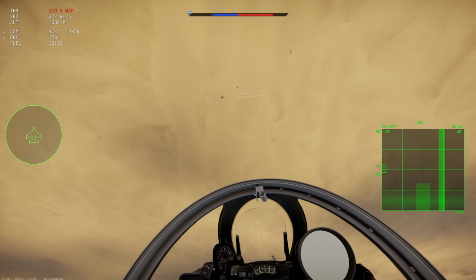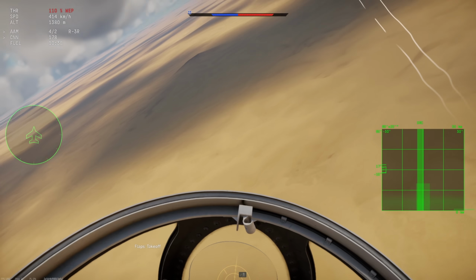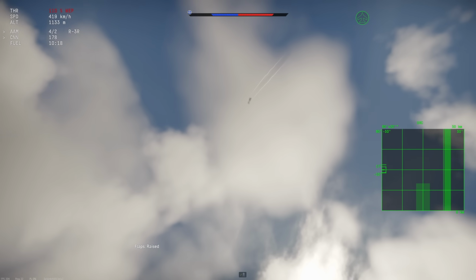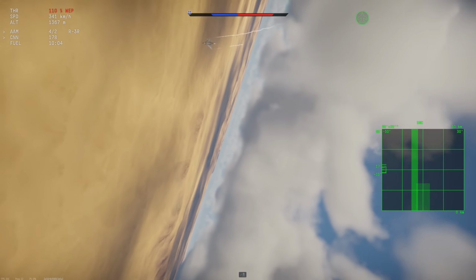I have slowed myself down significantly, and I have let him shoot out past me. And again, same thing. He does the same thing to me. He goes vertical, and I'm going to slip out past him. So I'm using flaps when I'm diving, and then getting rid of my flaps when I'm climbing.